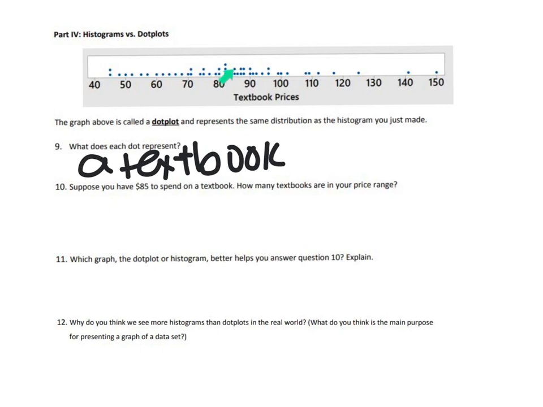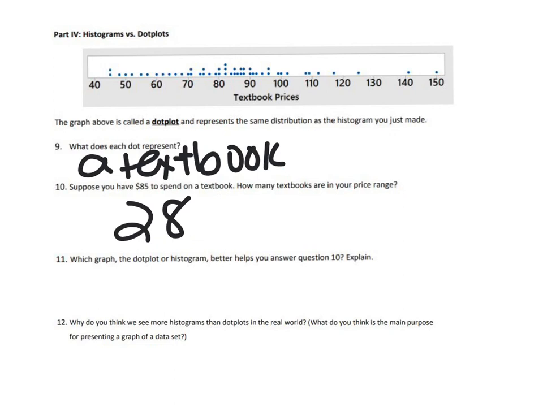So you have 1, 2, 3, 4, 5, 6, 7, 8, 9, 10, 11, 12, 13, 14, 15, 16, 17, 18, 19, 20, 21, 22, 23, 25, 26, 27, 28 textbooks. 28 textbooks to spend in your price range.